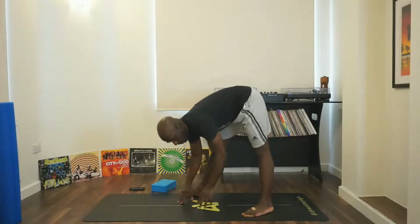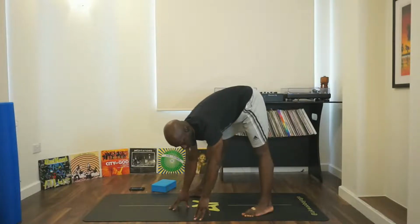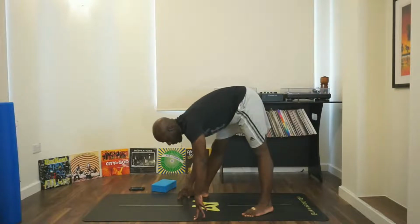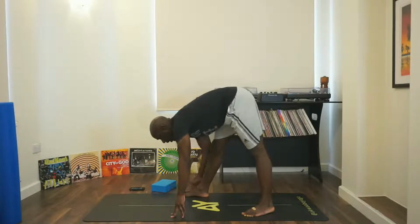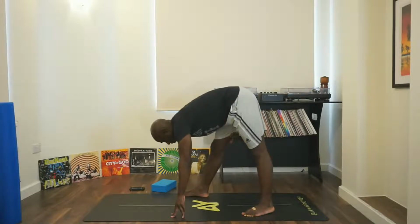I'm going to go deeper. You're not shining your chest. You're trying to avoid shining your chest over towards the left side of the mat. If you're shining your chest a bit more towards center or off center towards the right, you'll go a bit more deep into your right hamstring.